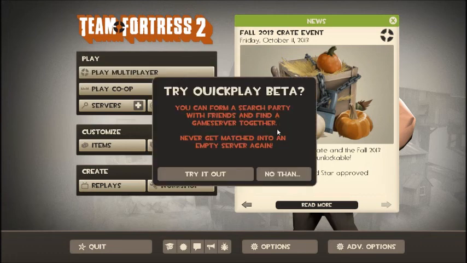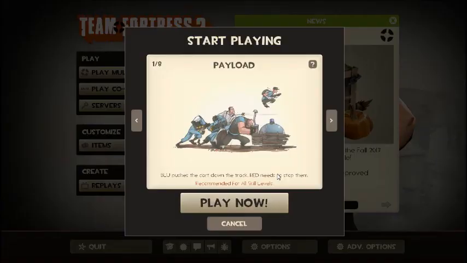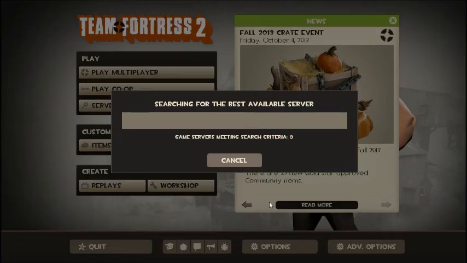Let's play. Try quick play beta. Now, start playing. Alright, we are searching for the best available server. So, I have no idea what's going on. I literally went into this custom item thing, went through the little thing, showed me around a little bit, and now we're playing. Oh, hello. Okay, we're back.